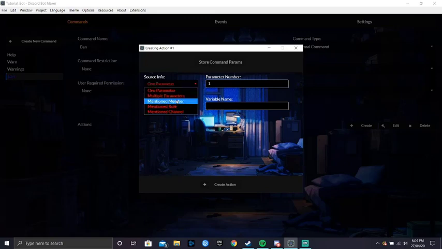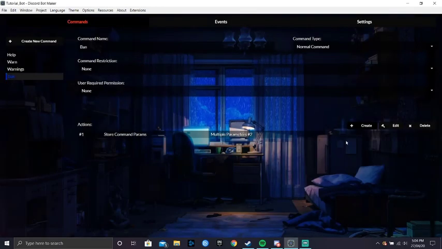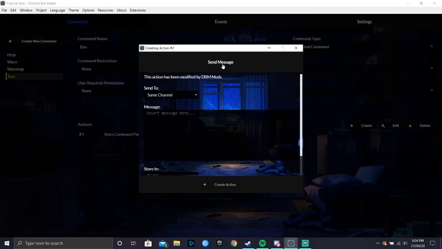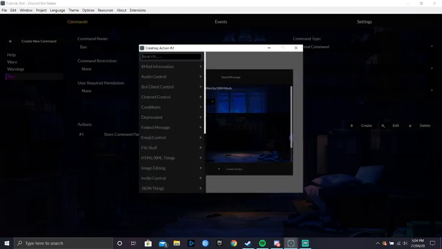Firstly, you don't want to do mention member. You want to do multiple parameters starting from parameter 2, and call this reason. Then you want it to reply. Maybe you want the bot to DM the user the reason they've been banned, or put it in the message that they've been banned. We'll get into the events for the bans later, because you can do logs through the commands as well, but it's easier if you just do it through the events.